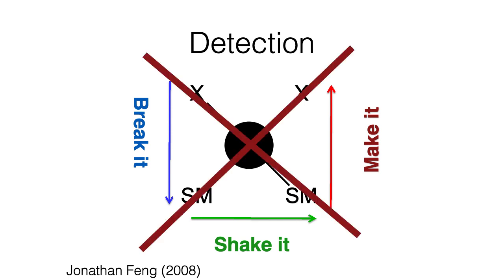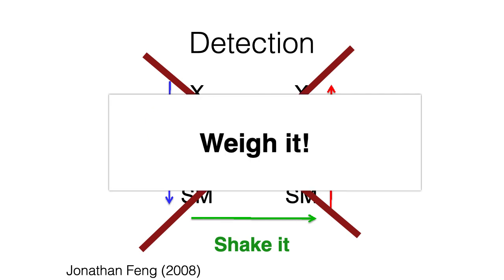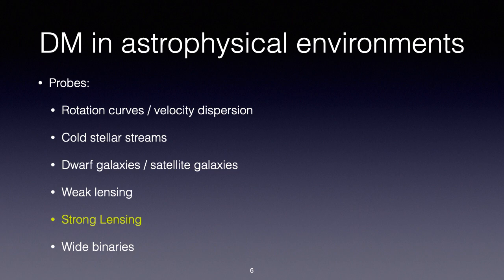But rather than all that, I investigate dark matter in astrophysical environments. And since astrophysical environments are probing only its gravitational interactions, I suppose you could say I would weigh it, though that sort of breaks the rhyme. There are a range of astrophysical probes of dark matter, as listed here, and they all tend to test dark matter in rather phenomenological ways, as in, rather than testing the specific identity of dark matter, they test whether dark matter self-interacts or how it clusters. Indeed, most of these tests of dark matter work by trying to identify the smallest dark matter halos. I'm going to elaborate about how to use strong gravitational lensing to characterize the population of the lowest mass dark matter halos and hence constrain dark matter properties.